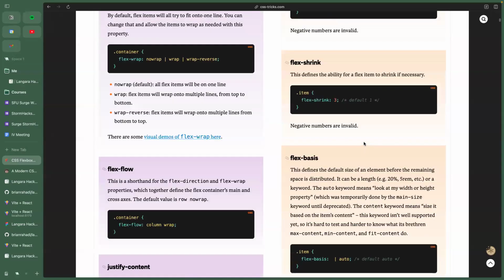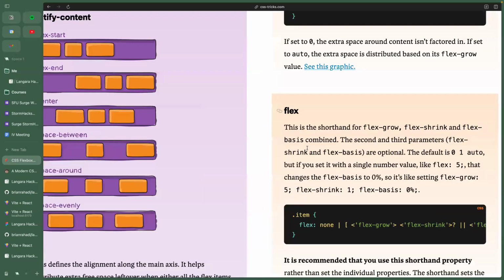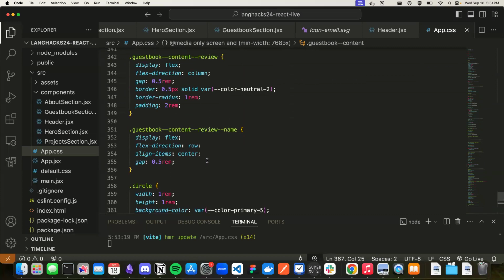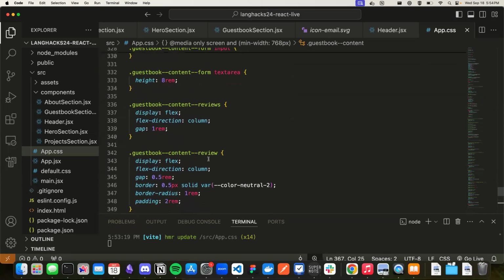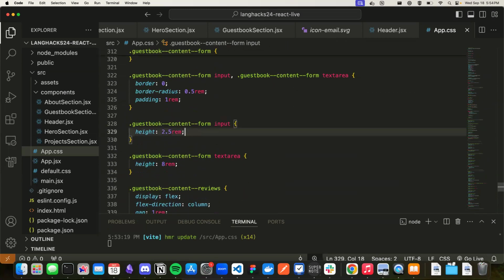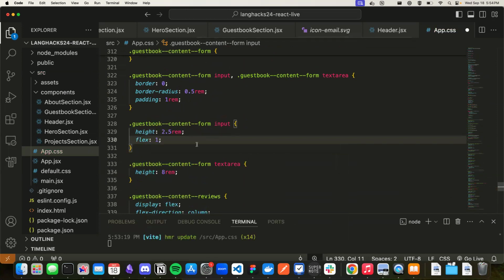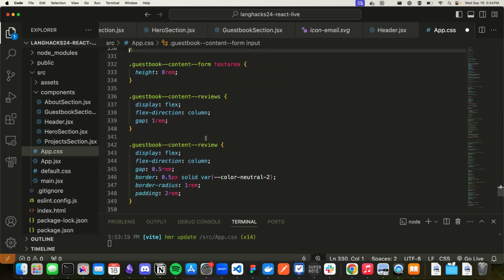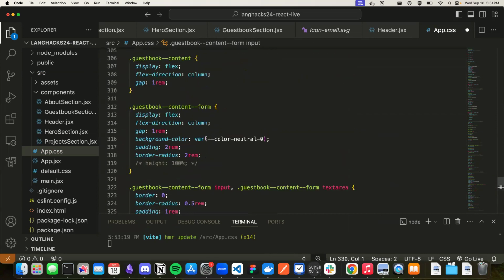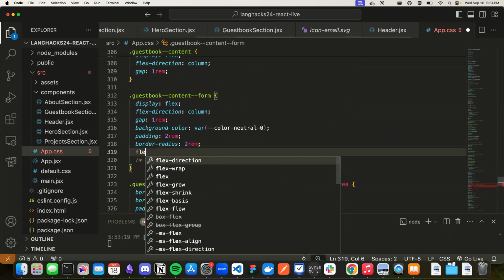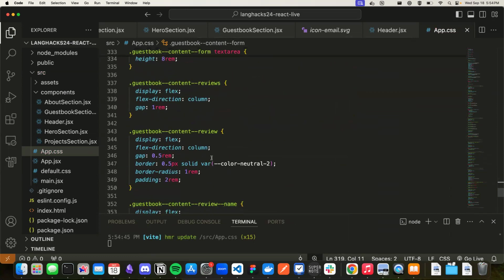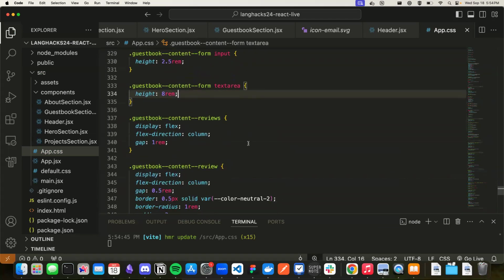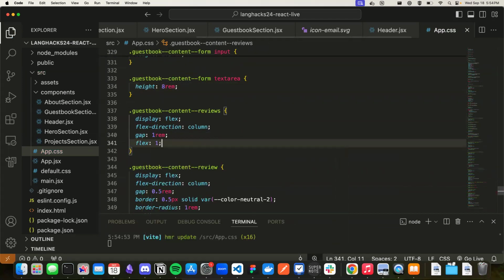So there's a property called flex here. Flex makes sure that the children can take the whole space, and we put it on the children. The children are the form and then the reviews. So flex should be 1 here, or maybe we can put it in this. Oh yeah, wait, not the input or text area. We put it on the form and then the reviews. So we can go ahead and put flex 1 here. And then we go ahead and give the reviews flex 1 as well.